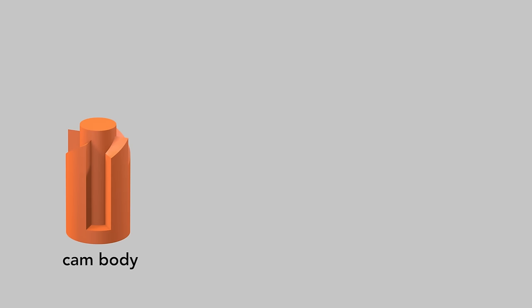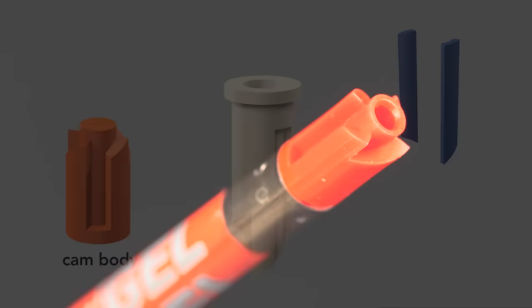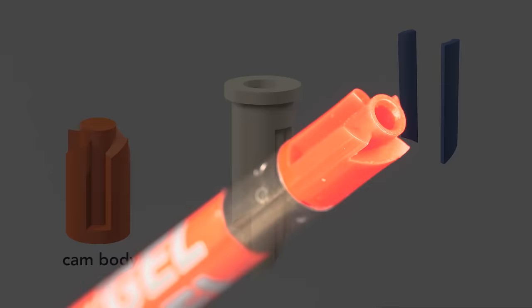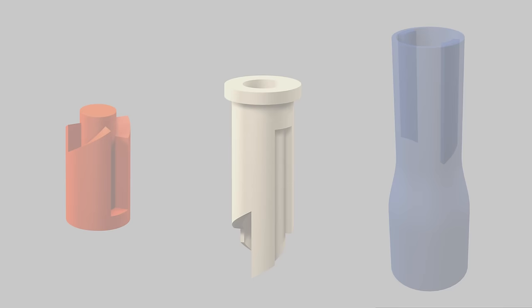A Parker Pen Company patent describes the three parts that produce the pen's click. The cam body, the tubular plunger, and the stop members. The cam body is affixed to the top of the replaceable ink cartridge. During operation, this cam body rotates and slides up and down. The tubular plunger does not rotate, it only slides up and down. The stop members are shown as separate pieces here, but keep in mind they're part of the press-fit plastic tube, and so never move.